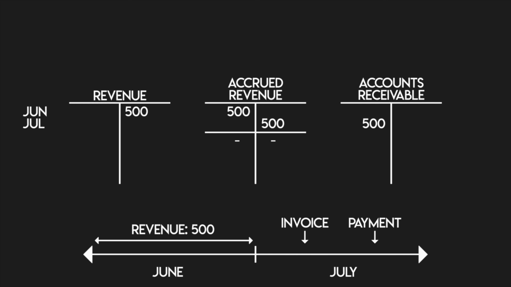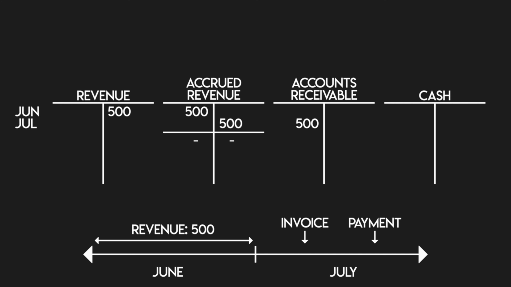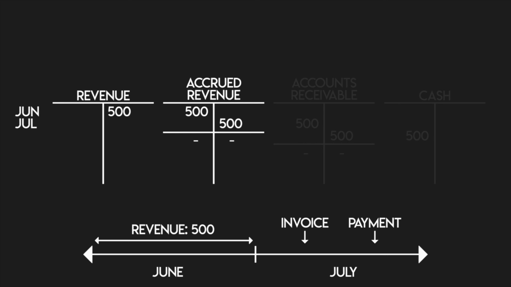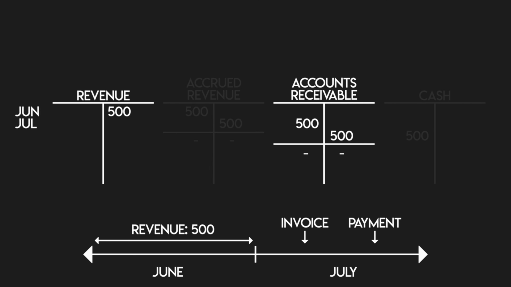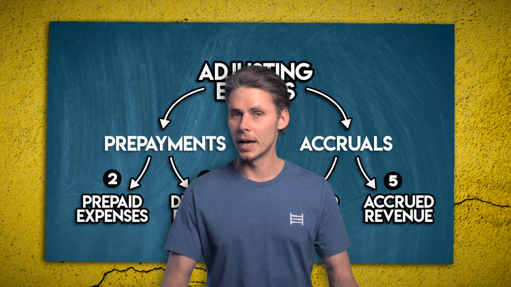When I make the payment a few days later, you'll receive cash for your services. You'll need to debit your cash account by $500 because cash is an asset, and credit accounts receivable by $500 to close the invoice. This $500 asset, which you initially held as accrued revenue, has jumped from account to account in your balance sheet, to accounts receivable when you raised the invoice, and then to cash once you received the payment for your services. There you go.